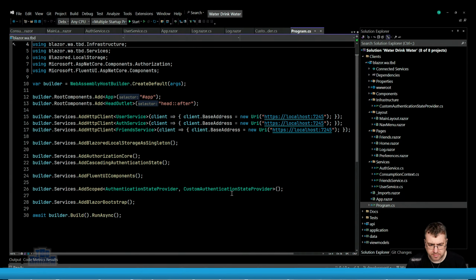Cascading authentication state. So some of this is me getting used to Blazor's workflow, right? The life cycle of things in Blazor is not always the easiest thing for me to figure out.